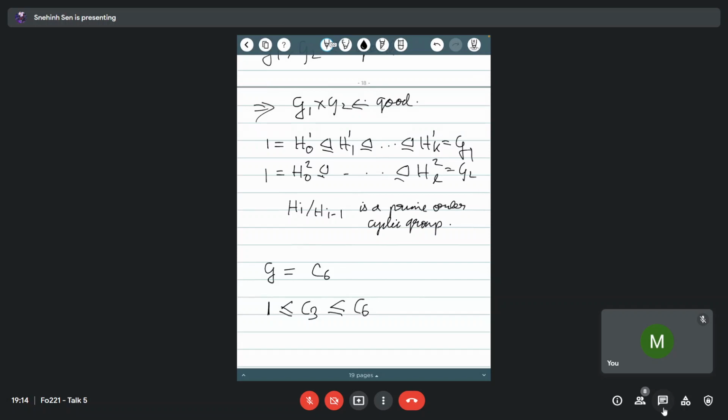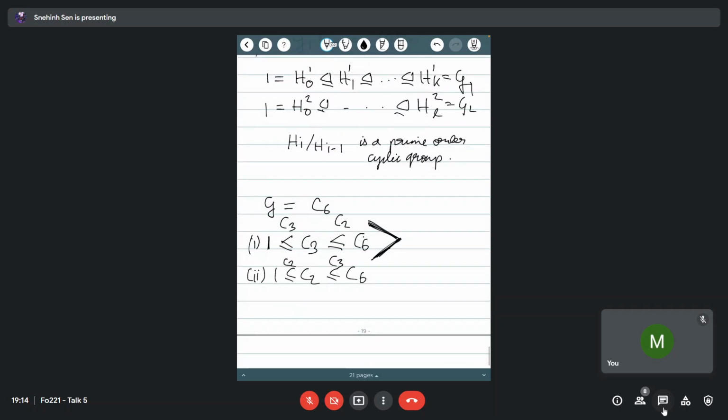Yeah, seems fine, but I haven't checked. It's perfect. Another example is this. In fact, these are the only two examples. C2, C6. Exactly. So what are the quotients over here? This one, the quotient is basically C3, and over here, because C6 is abelian, quotients are always defined, this is C2. Over here the order is flipped. This quotient would be C2 and this quotient would be C3. But these are still the same, and also they are cyclic of prime order. So it's a good group.